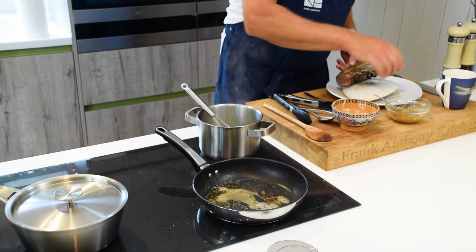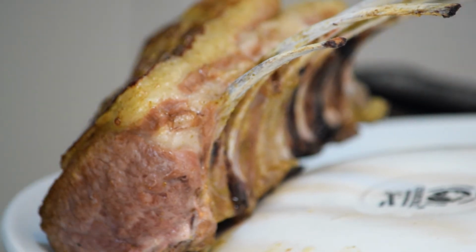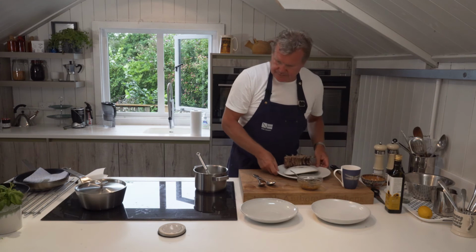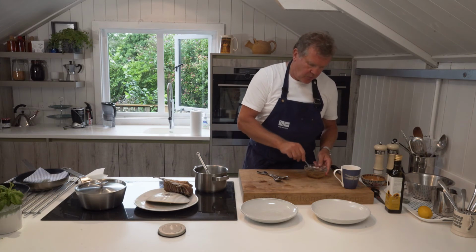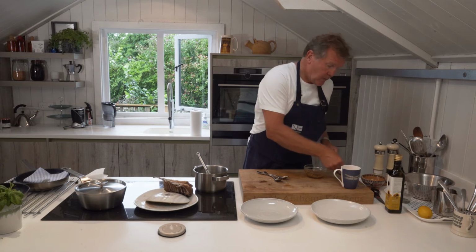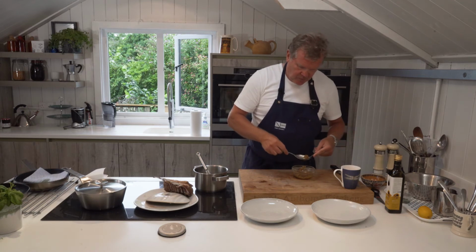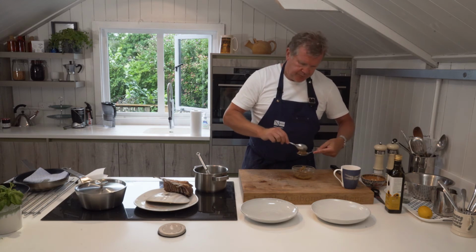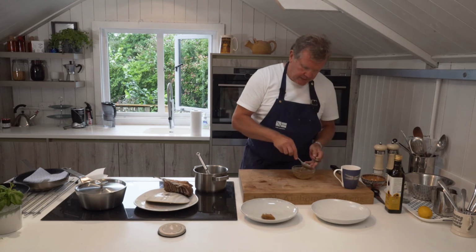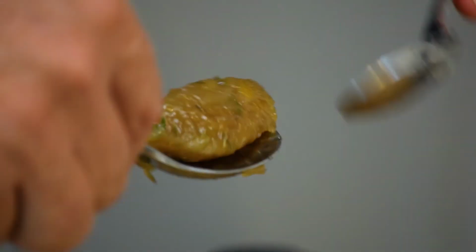That looks delicious. Right. I've got a lot of things going on here now. So, got our two plates here. What I'm going to do is move that lamb down there. It gives me a little bit of room to get my act together to quenelle. I don't want too big a quenelle, so we're going to pop that sort of like that. This works wonderfully well with your lamb. It's really nice.